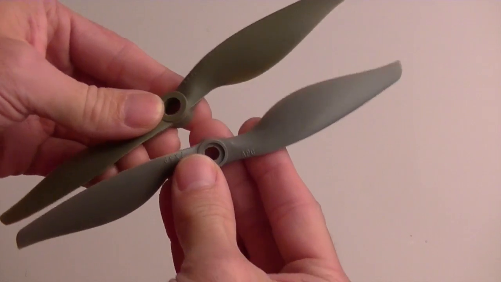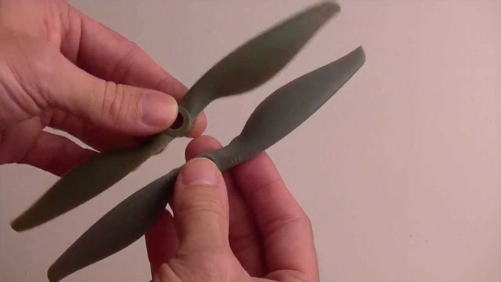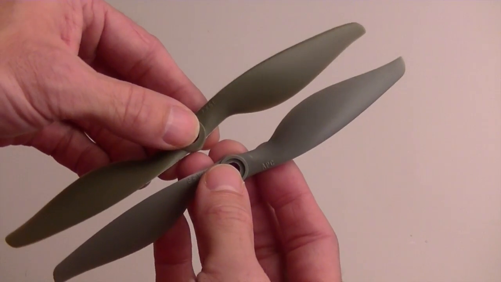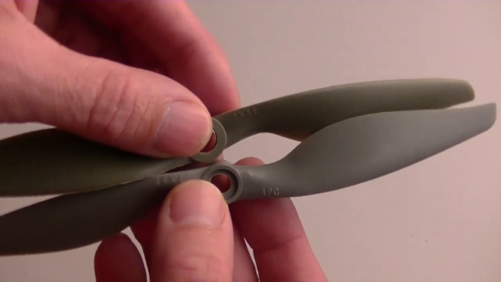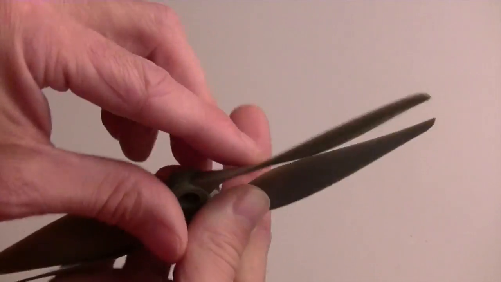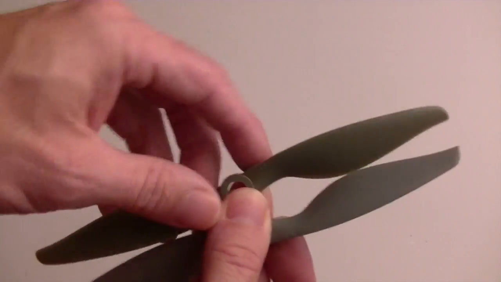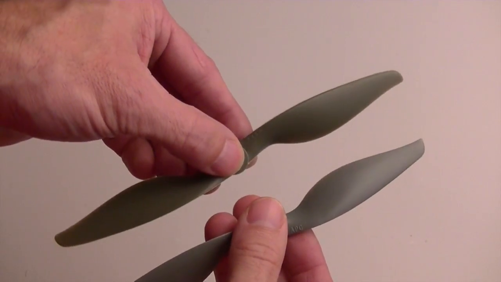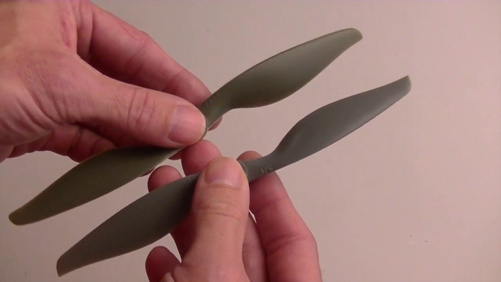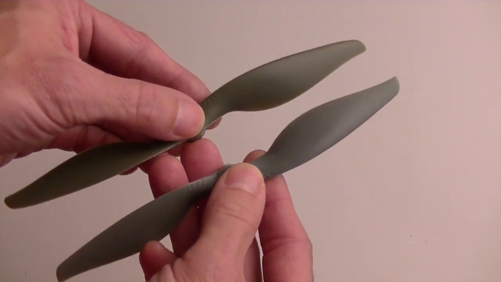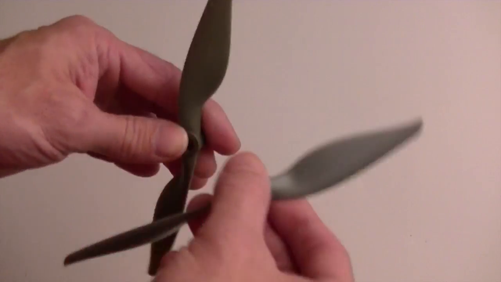The other thing is you have one is a pusher and one is a standard prop. Now a pusher and standard prop can both be used in this application and I have both here. What's the fundamental difference? Well, ideally the difference is the direction that the motor spins when it's mounted. If you can see, both of them have the numbers facing forward with the cereal in the back, the cereal side of the spoon in the back, so this is how they would mount on the plane. But if you look at the wing tips that I talked about earlier, they're in opposite directions, which means one of them is going to spin in this direction and this one is going to spin in this direction.